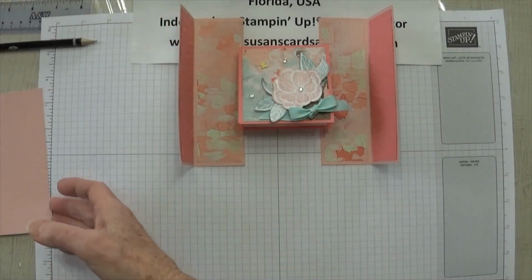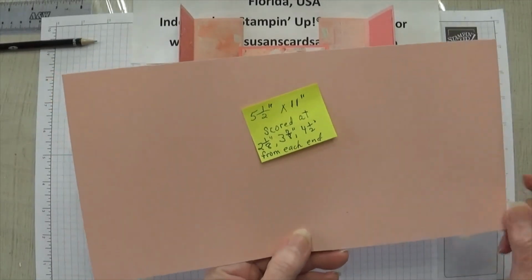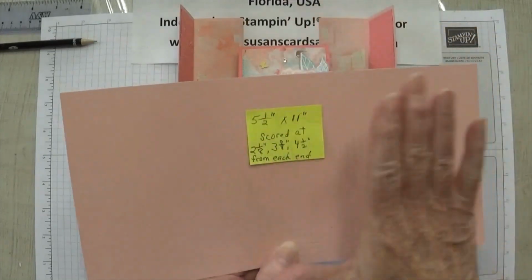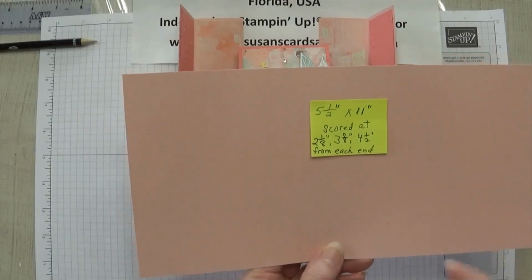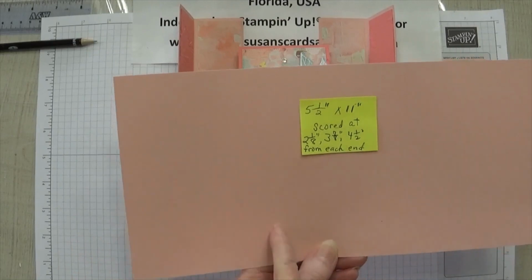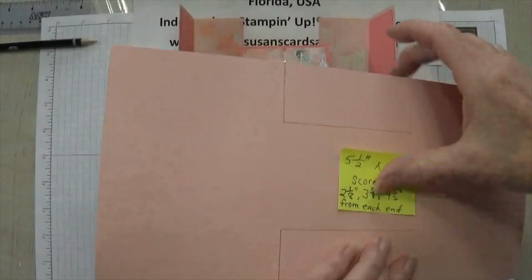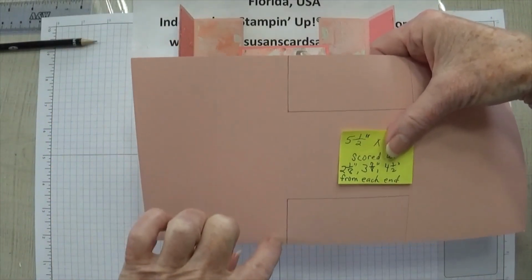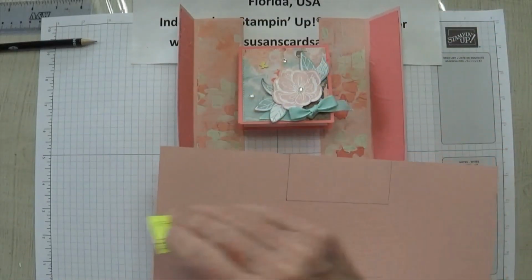Now let's look at the base. Your base piece is also, this is Blushing Bride, which unfortunately we have retired now, but any pretty pink color you want to use will work here. And it's 5 1/2 by 11 inches. Now you're going to score it at 2 1/8, 3 7/8, 4 1/2, and then flip it over and score it again at 2 1/8, 3 7/8, and 4 1/2. Now you notice there's some pencil marks here, and let me explain those to you.